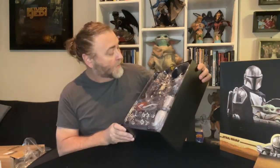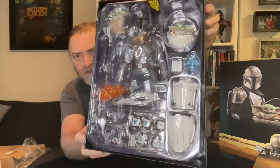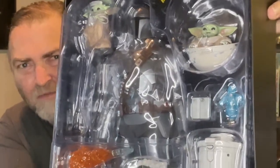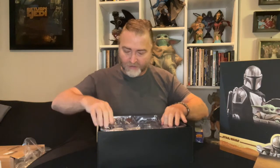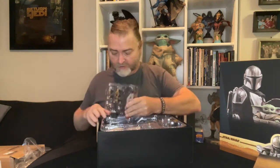Oh wow, there are so many pieces in here. This is just an incredible look at the amount of pieces this particular figure does cover. So we're gonna take these all out individually and take a look. So on the top here, we have the different types of Mando hand pieces.